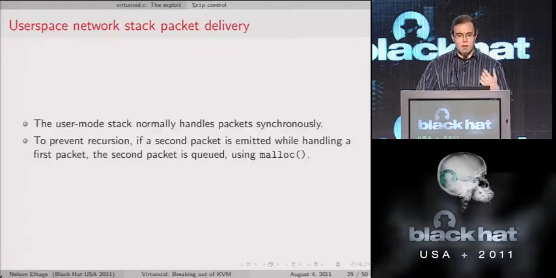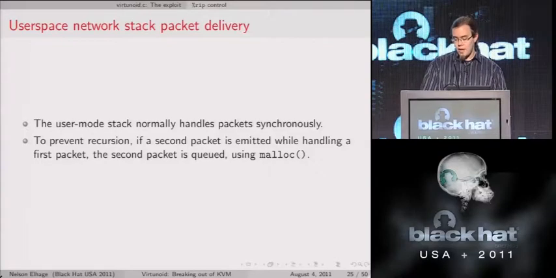So this virtual LAN, by default, delivers packets synchronously. If the guest injects a packet onto the virtual LAN, it doesn't get queued anywhere. The VM just immediately goes and looks up and says, all right, that IP address is that virtual host, and just calls the method associated with receiving packets on that virtual host.